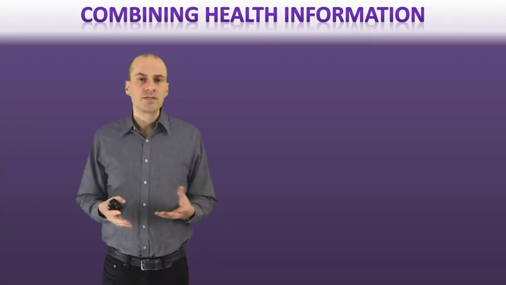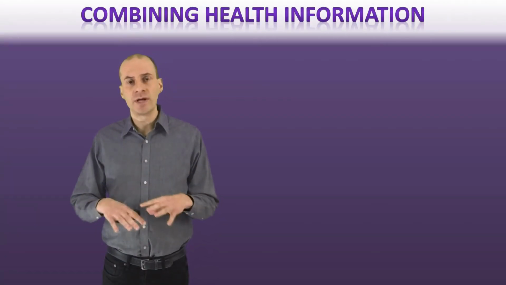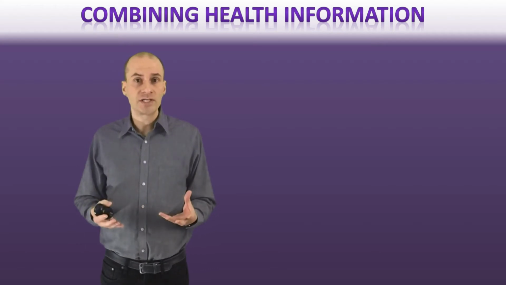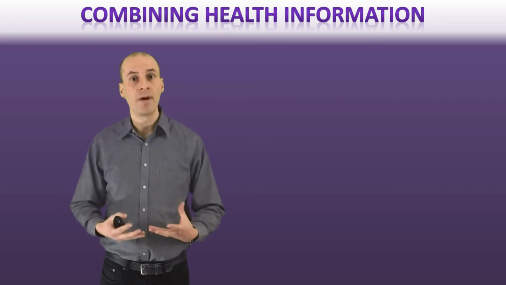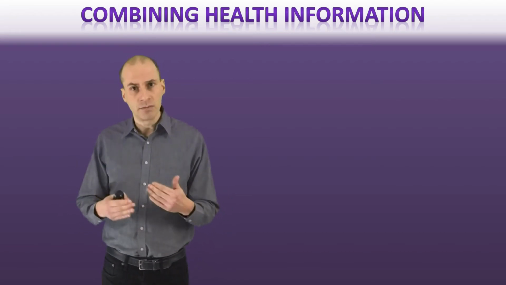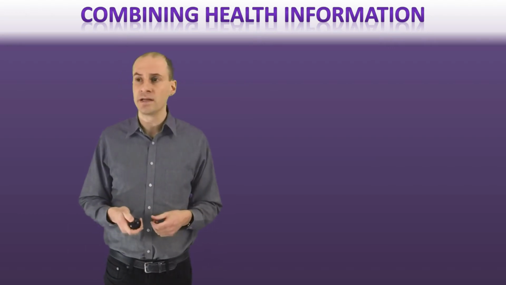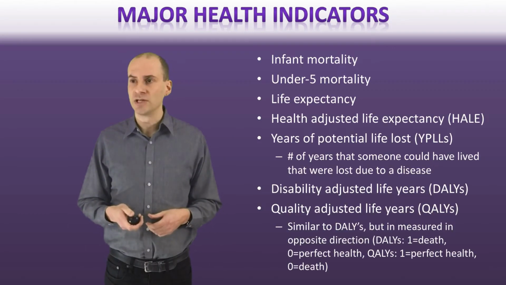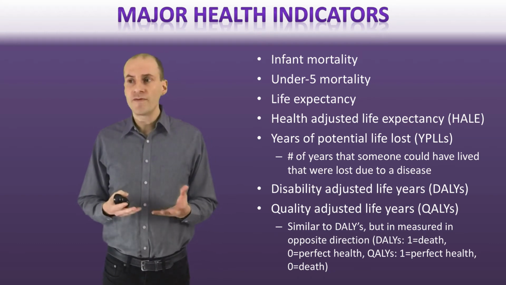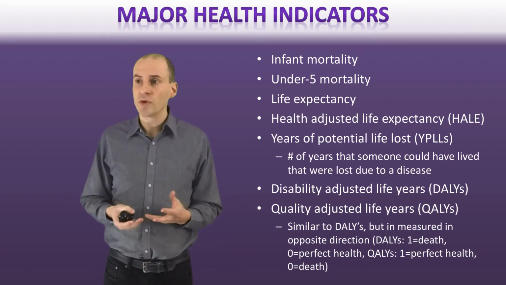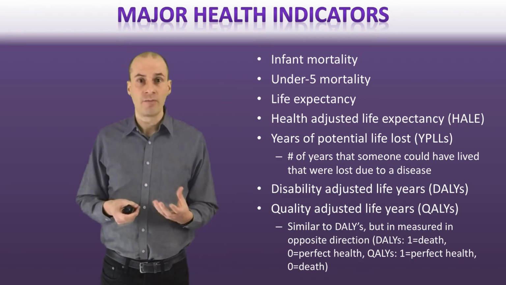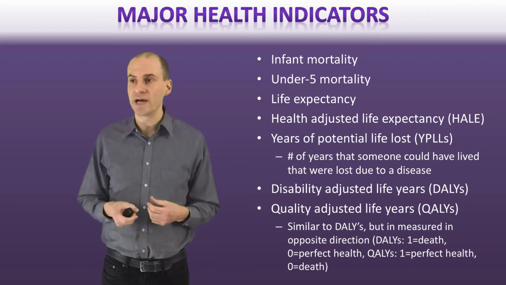All right. So that's some ideas around how we actually get public health information. Well, there are also questions about how we take that information and combine it effectively so that we can start using it to understand in a more refined way what's going on in health at a population level. There are a few different measures that are very commonly used. One is infant mortality, and another form of that is under 5 infant mortality, or childhood mortality.